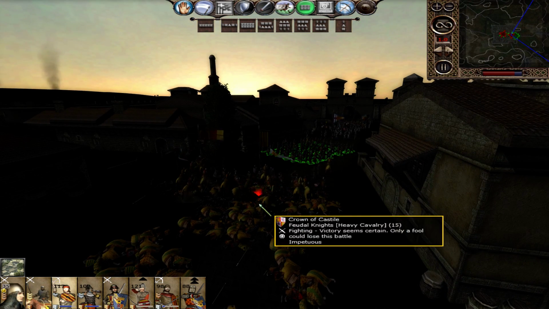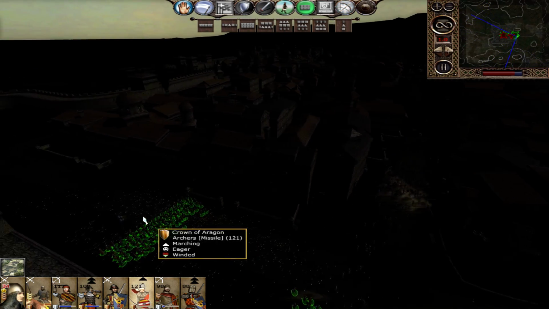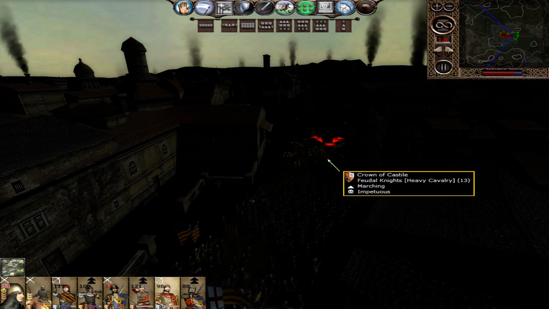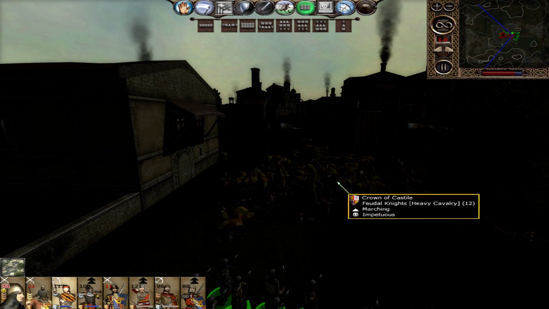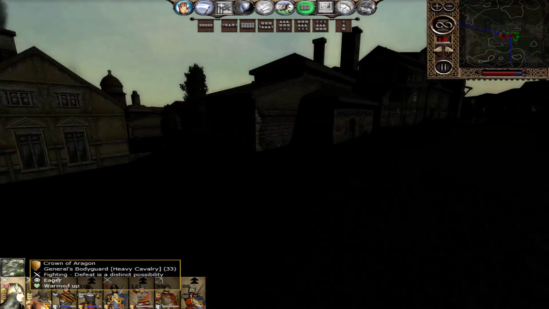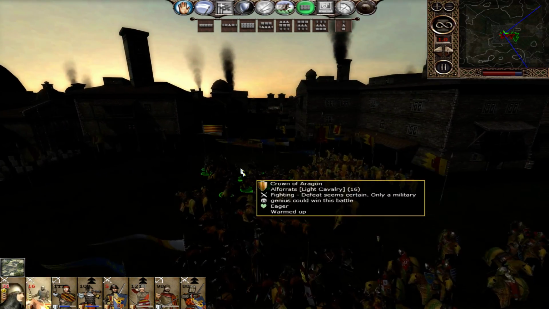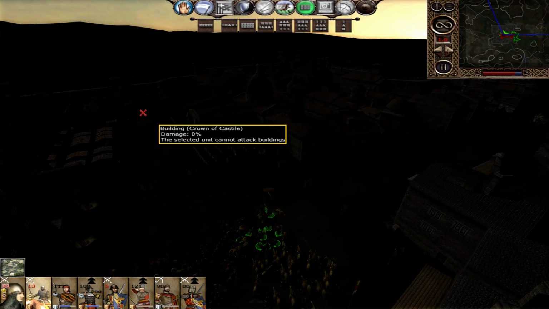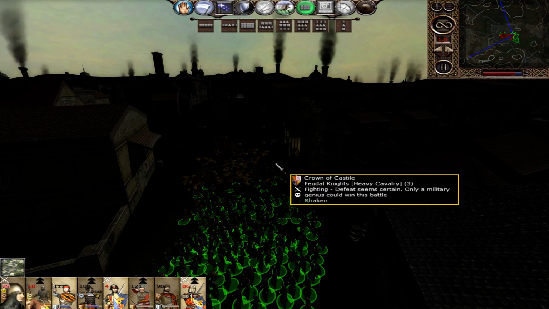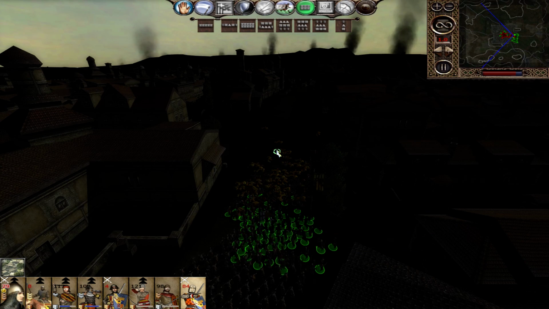Oh my gosh! Come on, boys! You guys go around the other way. There we go. There we go in the middle. Alright. We're winning, but I lost all my light cav already. Go, go, go! Heavy infantry! Oh, we've got to push past this crap. Come on. Move, move! Heavy infantry!